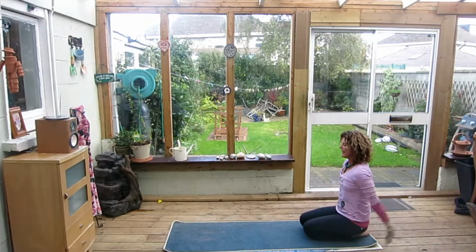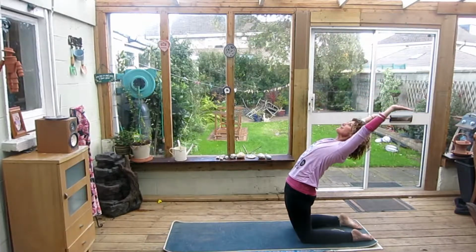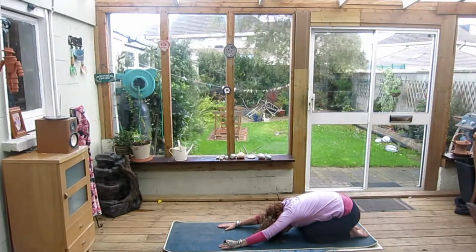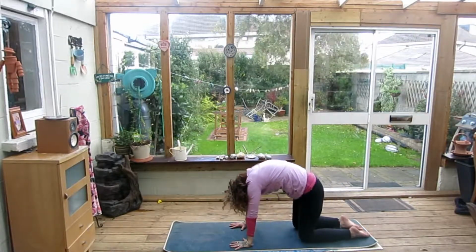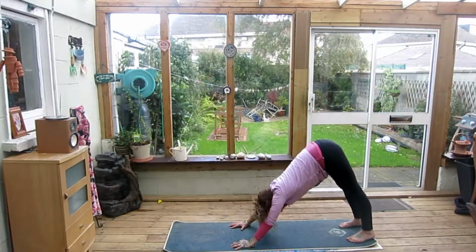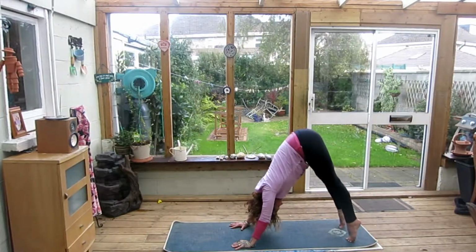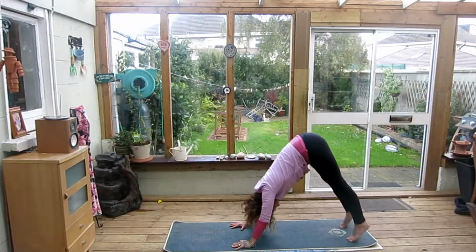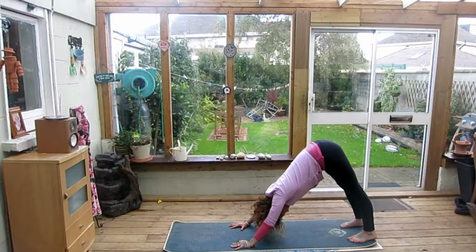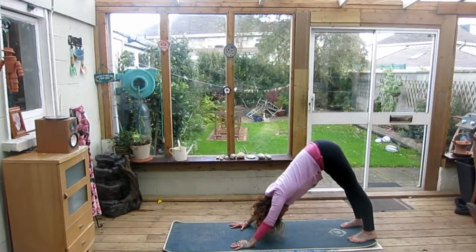We're going to inhale all the way up onto the knees, push the hips forward, arch back. Exhale, draw the navel in, come all the way down. Inhale, rolling cat through to cat extension, tuck the toes under, find yourself in Sumedha Asana, all the way up onto the toes, a little bit of bouncing here, and then back down to the heels. Just this little gentle rocking as we rotate the tailbone up towards the sky.